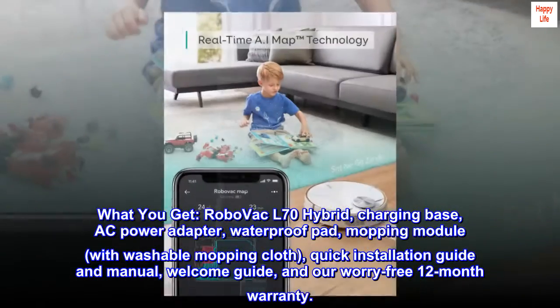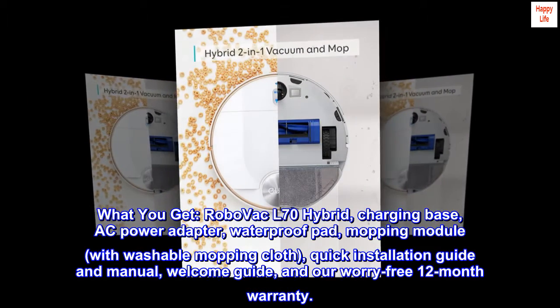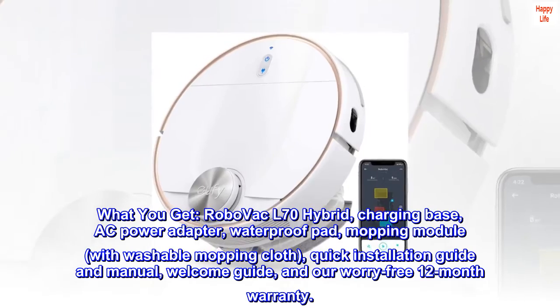What you get: RoboVac L70 hybrid, charging base, AC power adapter, waterproof pad, mopping module with washable mopping cloth, quick installation guide and manual, welcome guide, and our worry-free 12-month warranty.